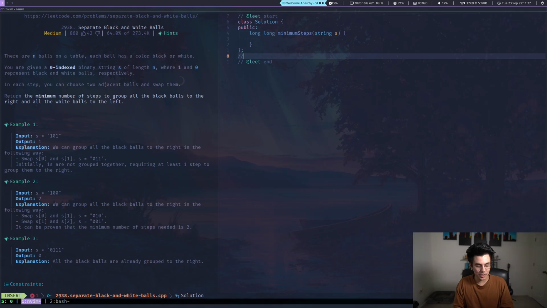Let's see if I can solve another question. We're trying to find the minimum number of steps. So I feel like we would have to do a two-pointer approach.